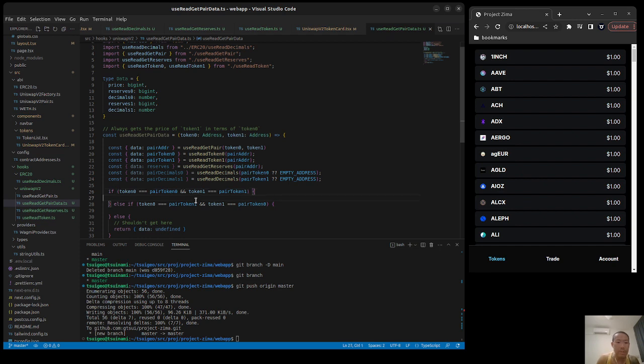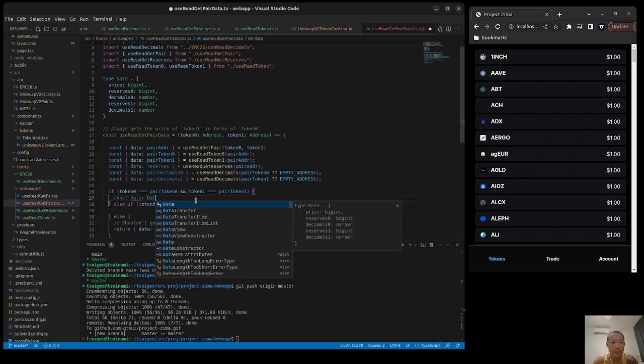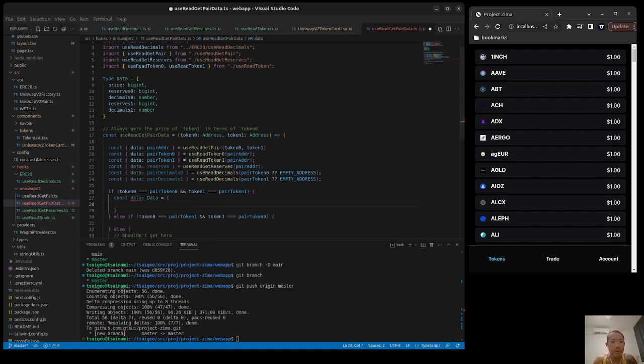All right, so now let's do the hard part. Okay, so let's see what our data would look like here. Const data, which is a type data. All right, so price. This is gonna be a bit difficult, but let's do the others first. Reserves 0 would be reserves sub 0. Decimals 0 would be equal to pair decimals 0.